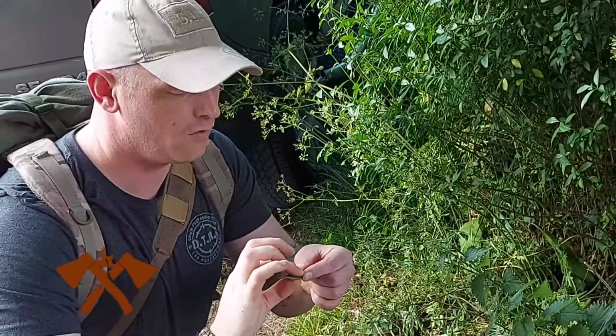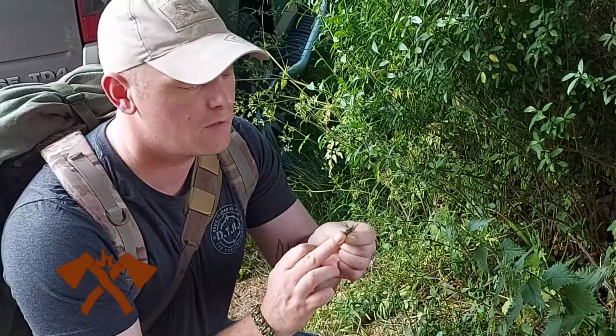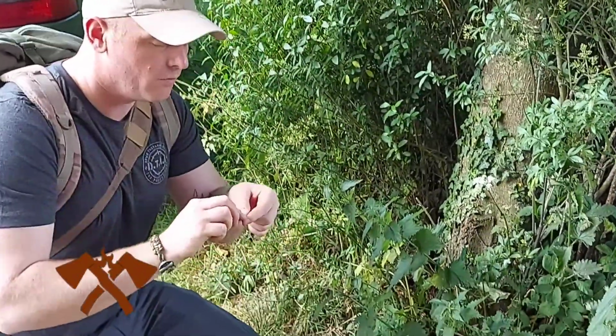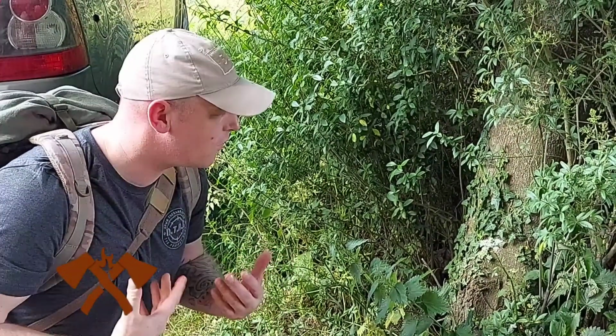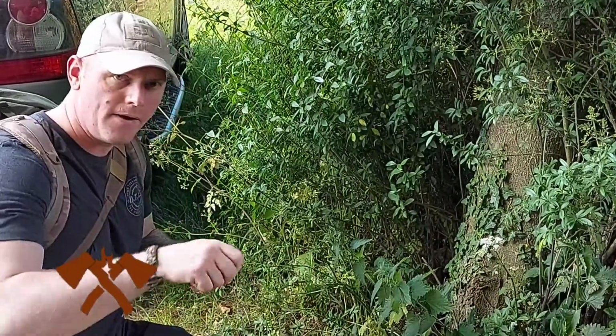So what I'm doing is I'm getting rid of all the acid in the hairs. And what I'm then going to do is fold it in on itself, always squashing the hairs back. And it's just having that confidence. Give a good squeeze. It's just having that confidence to be able to do it without stinging yourself. So as I squeeze it, I'm getting rid of all of the acid that's in them hairs. So I can do that, and then eat it. And I think it's got quite a lettucey taste. But you know, you can boil it. That's another way, and you can also blanch it, which is where you put it over the flames. But I do like nettles.